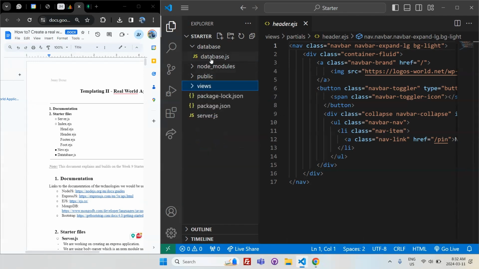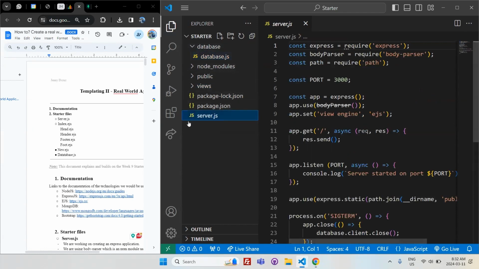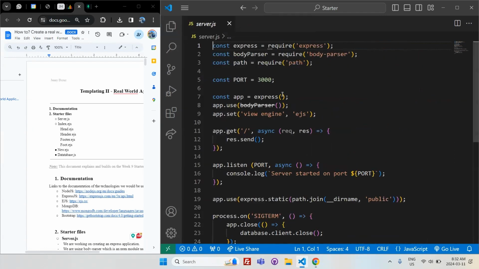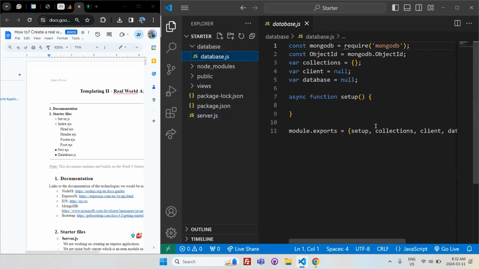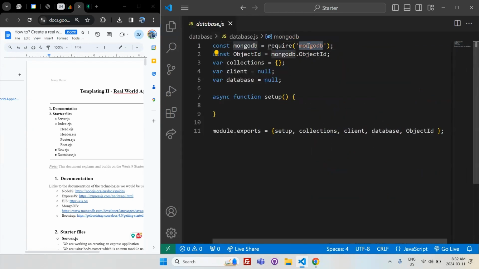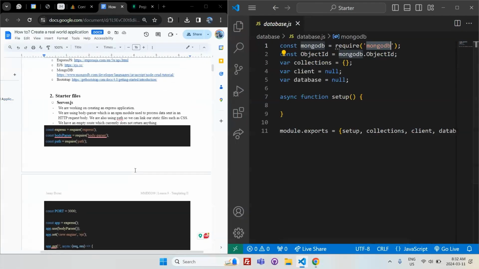Now, besides that, we have something new over here, which is very important, your database subfolder. Within that, you have database.js. Initially, we were working with server.js to connect with our database, but it's good to keep things separate, especially now that our project and ideas are growing. So we've moved database.js into a subfolder over here. Here is where we will use the MongoDB module to make a connection with our database. So let's get started and go over server.js firstly.